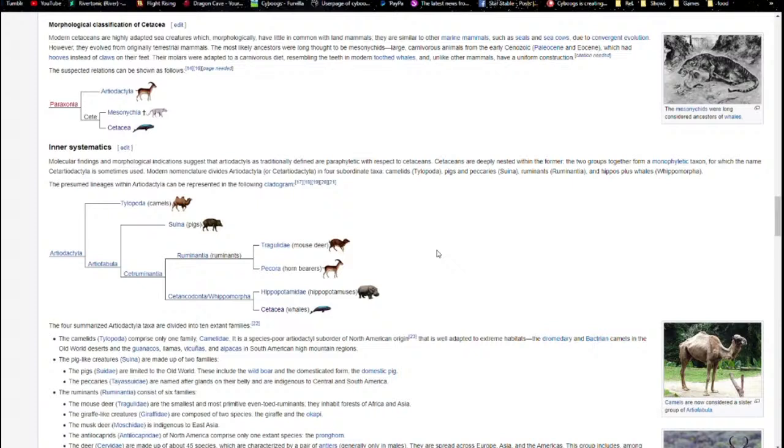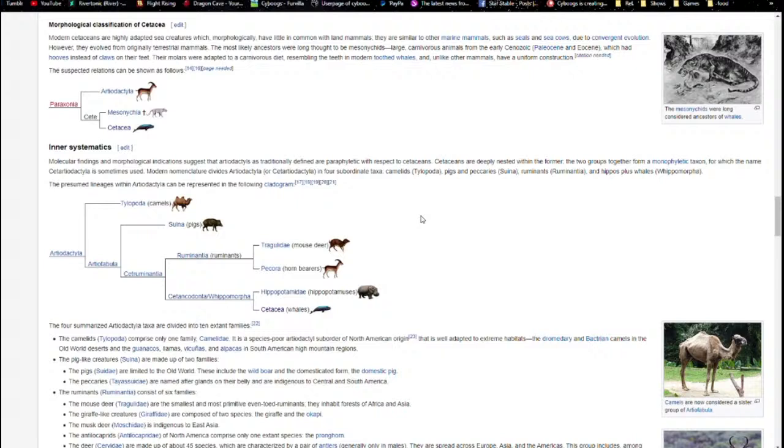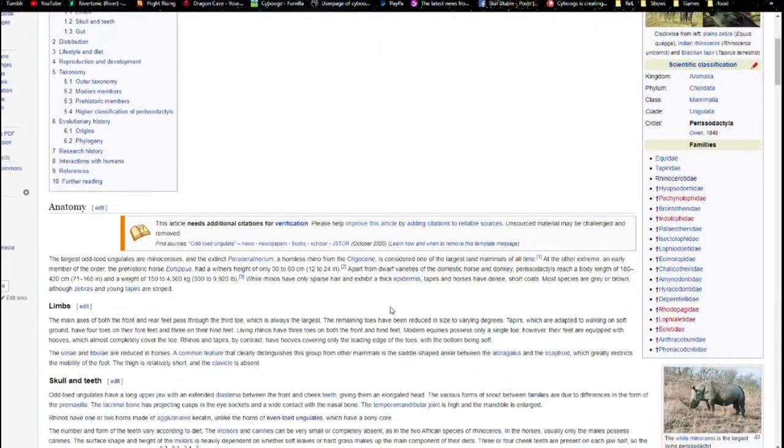I think I've learned quite enough for one day. What else could you possibly tell me that could haunt my dreams more? Well, you see, Juice, the fun thing about this information is that hippopotamuses, pigs, camels, even the little dik-diks and mouse deer are more closely related to whales than they are to horses, rhinos, or tapirs. Because they're in the even-toed ungulates. No, no, no, no, no. It's just wonderful, don't you think? It is.